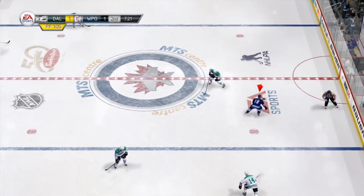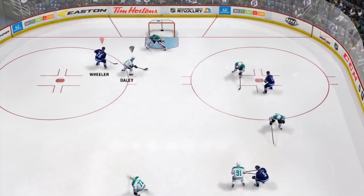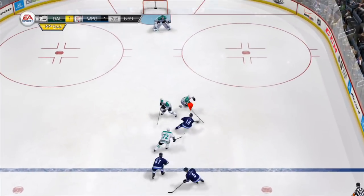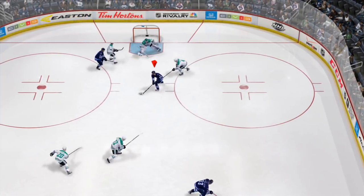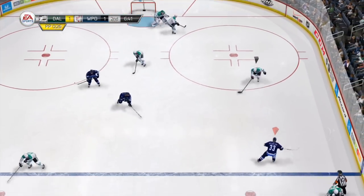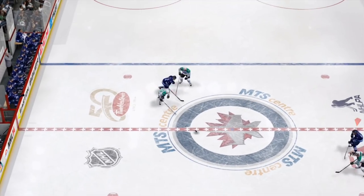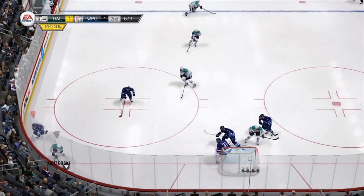Jacob Trouba — of course, they didn't have Tyler Myers then. Two on two the other way. Low pad rebound — there's just no players there to help out. Stewart weaving his way round. Okay, that was an awful shot. Whitney — RIP Whitney. To Jokunen, that would have been a lovely play. Good — power play is coming to an end. We've got about six minutes left in the second period.